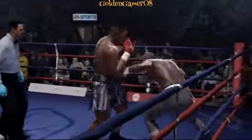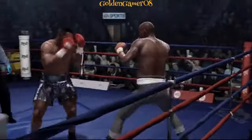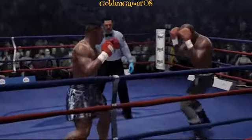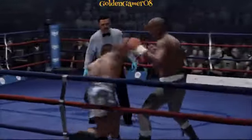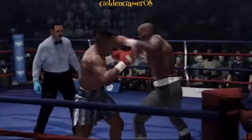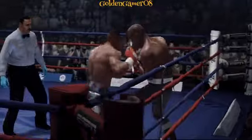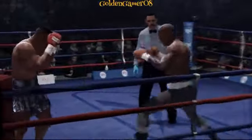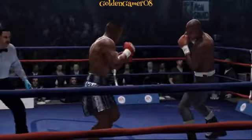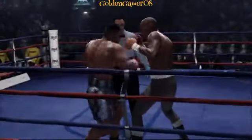Johnson's impressing the judges and himself with that right hand. And now he's targeting upstairs. Johnson's got to deal with a cut on his cheek right now. The good news is it's below the eye, but still, it could get nasty as the fight progresses. He brings an uppercut that really does damage there. Johnson's right hand working well that time. He scored well. Such an obvious target if you're his opponent here. I mean, how can you not go after that bad cut near the eye?